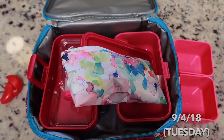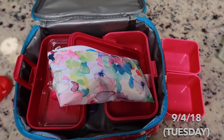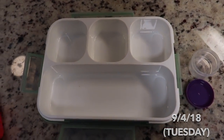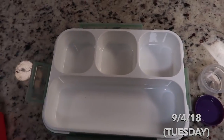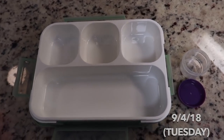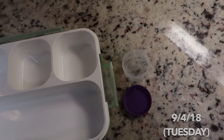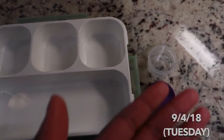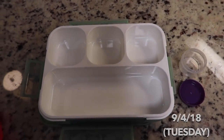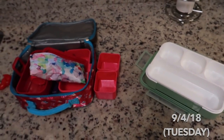I forgot to show you guys Eddie's container — I stuck it in the dishwasher so it's completely clean. But I'll tell you, he ate everything. He didn't leave anything — he was so excited about this meal that he was sticking his finger and scooping out the ranch. Of course I put everything in the dishwasher right away and then sat down and was like, oh man. But yeah, they ate everything, so today was a great day.